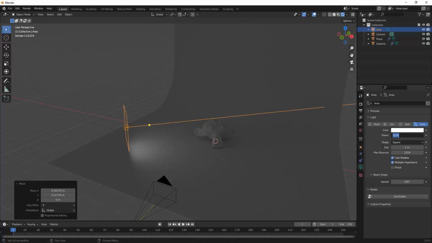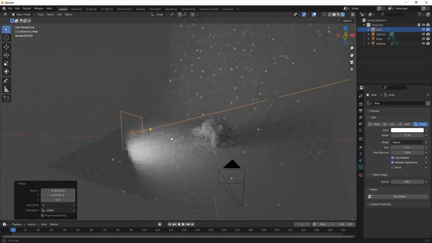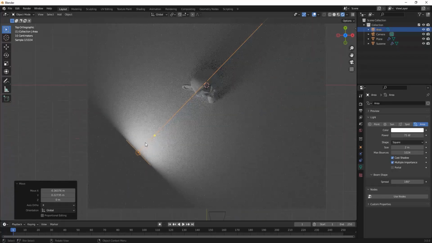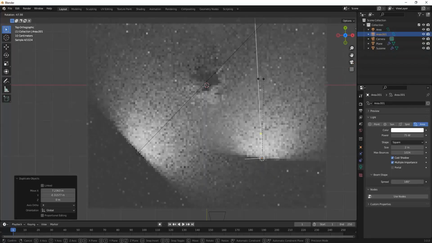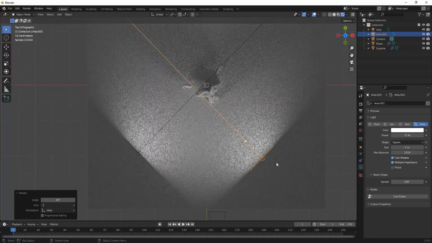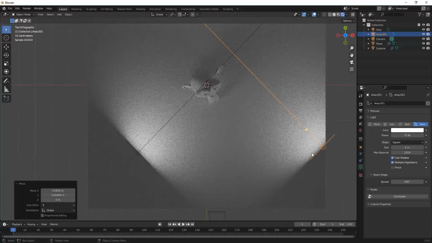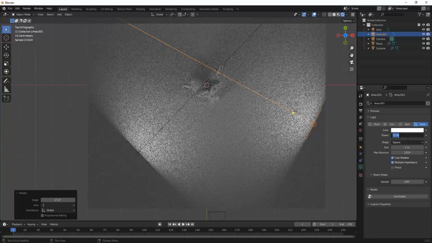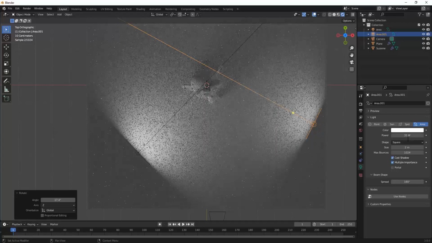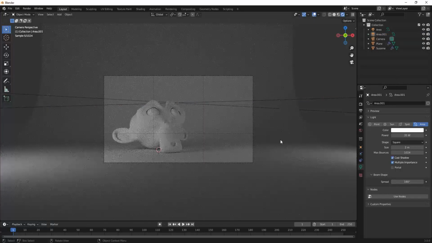I think maybe 50 or maybe try 75 watts on the intensity of it, and duplicate it and place it on the other side of the object and rotate it by 90 degrees on the other side. This is my secondary light, so I want to place it something like this, rotate just a little bit more and reduce the power to 35 watts, sorry. Let's see how it looks in render.